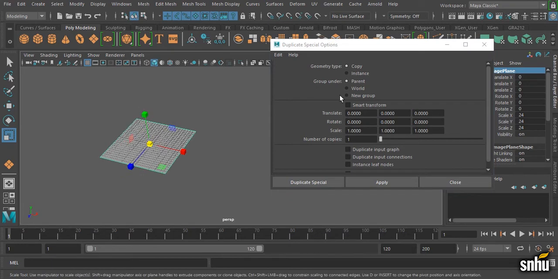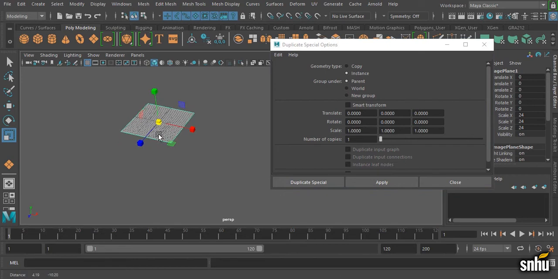I could create an instance copy instead, and that instance copy has a one-to-one connection between the original.